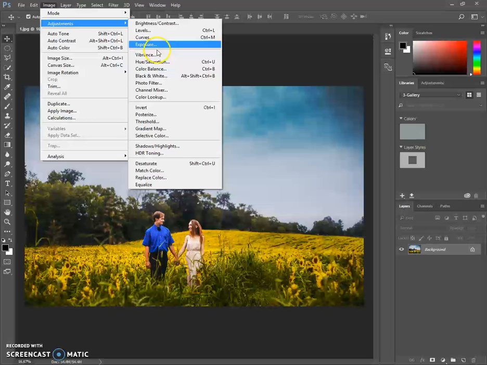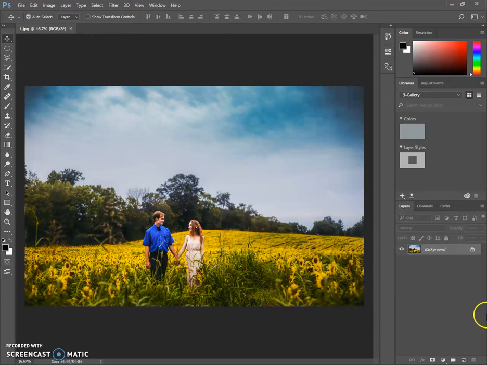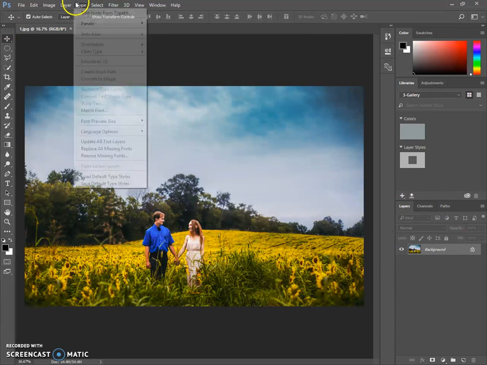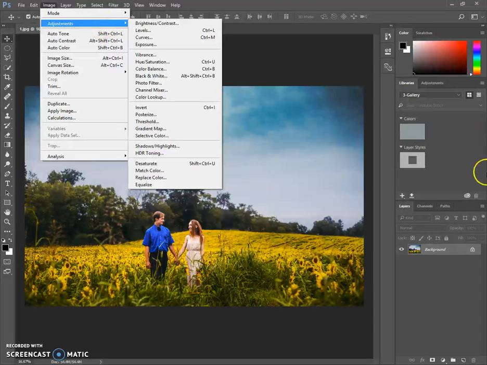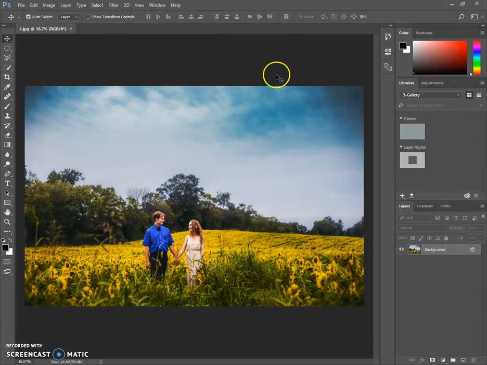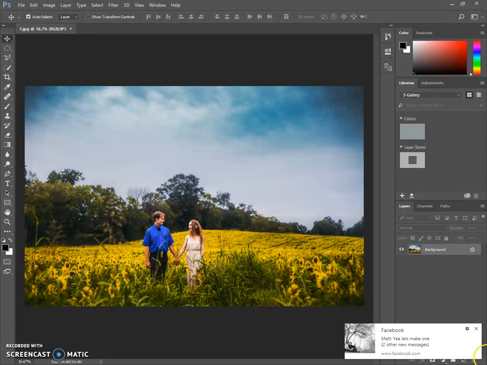So those are basically the settings that I use on my images. Now, you can also find these down here. If you come down here, and coming down here, when you're using them up under image, works really well when you want the entire image altered. But if you want to do, say, one part of the image, using a layer would be your best bet. And we're going to have an entire tutorial that goes over how to properly mask things, which would allow you to just do the shirt or just do the flowers.